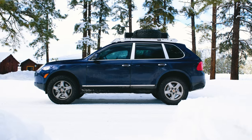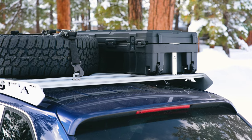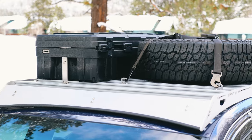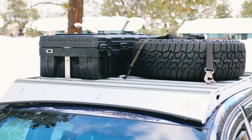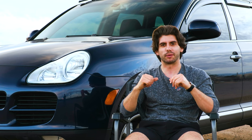I already have some modifications on it. I have the Sherpa Ramstein roof rack in the aluminum coating color. I love the way it looks. I love the way it contrasts with the B pillars and the trim around the car. I also have the spare tire mounted up there, and I have a Rome 128 liter box mounted up there with Sherpa Rome mounts, which I just love the way everything turned out. It does make the vehicle look a little tall, so maybe we'll look at some different options in the future for mounting the spare tire. But for right now it sits perfect, and in the future I'll go a little further with the OEM Plus style I'm looking for.